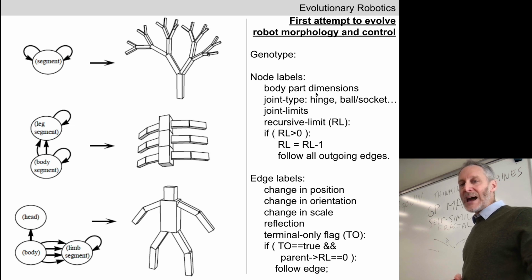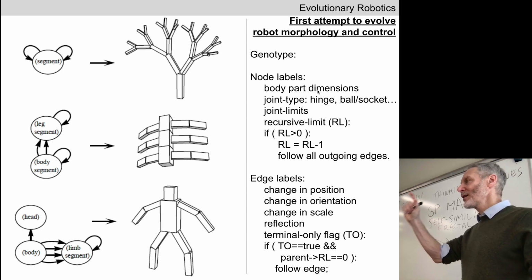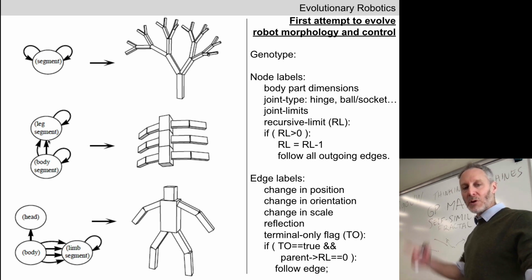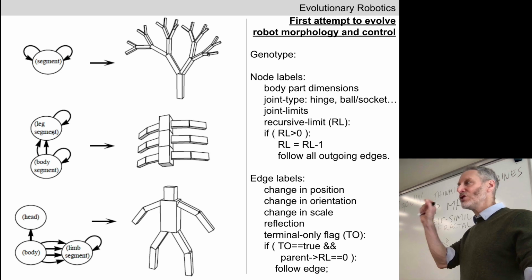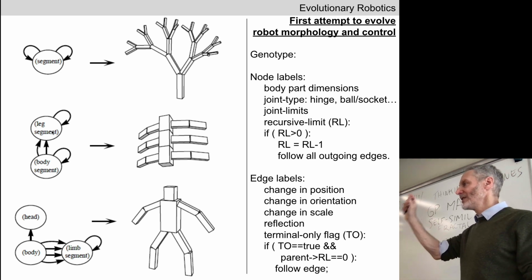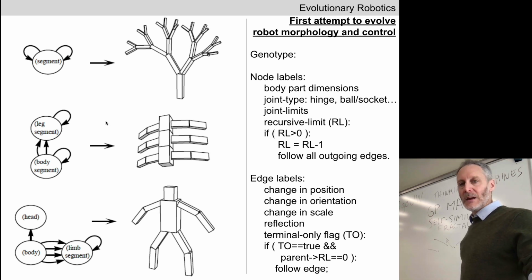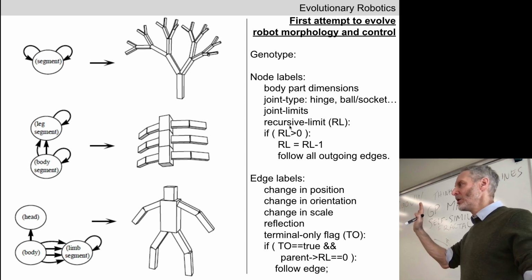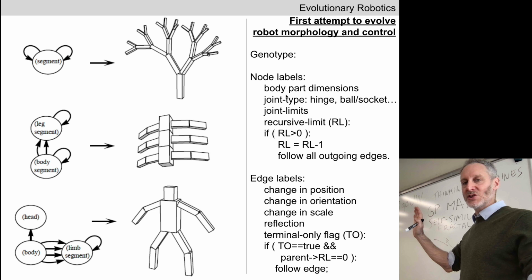There are 3 numbers attached that describe the body part dimensions. They describe the length and width and height of the block that should be built whenever we visit that node. You'll notice that these nodes have little names associated with them. This is meant to be a reminder to the reader that each node describes how to build a single link. If we want to build a single link, we need to know what the length and width and height of that rectangular link is. We'll come back to the joints in a moment. We'll come back to some of these nodes.